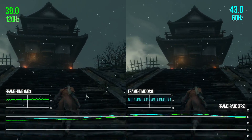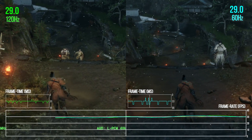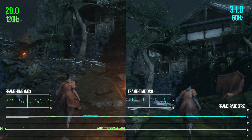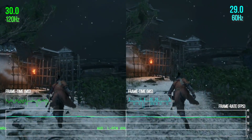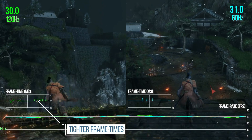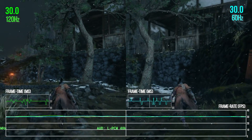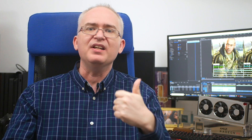This also has benefits for games that possess improper frame pacing. On console games this is usually a 30fps title that isn't delivering a new frame consistently every 33ms but rather doing so in a somewhat arbitrary manner. Sekiro on the base Xbox One S is such a game — it's trying to lock to 30fps but per-frame persistence is not very good. Typically, incorrect frame pacing sees a 30fps game deliver frames at anything between 60 and 50ms. However, if you run the game in 120Hz mode the screen is refreshing twice as often, meaning more opportunity for new visual information to appear closer to the target 33ms. Rather than a 16 to 50ms window, it's now more like 25 to 42ms. The frame pacing issue isn't solved, but it looks and feels smoother because it is smoother.